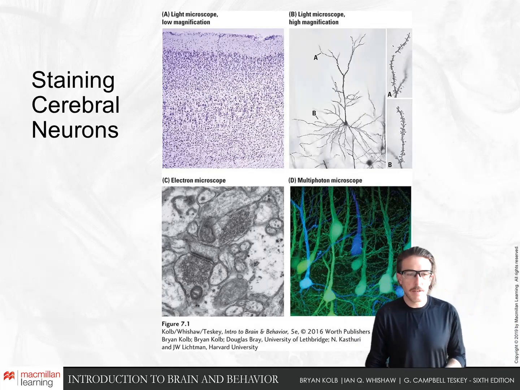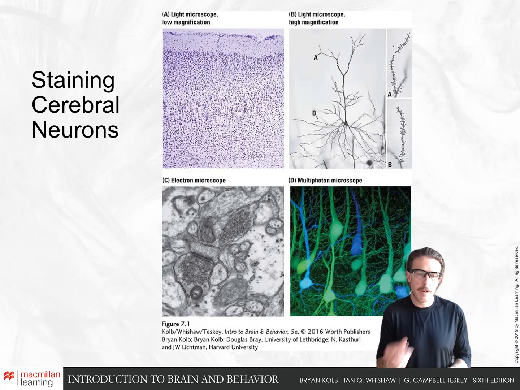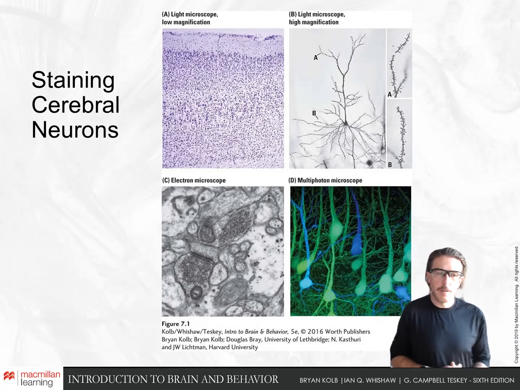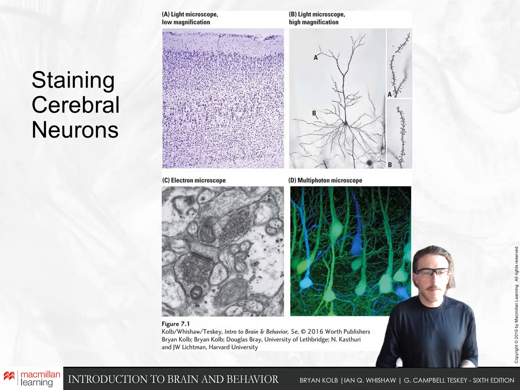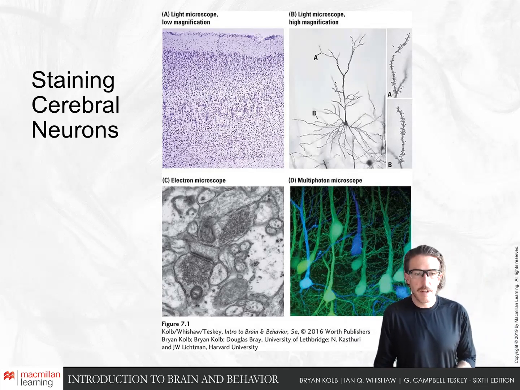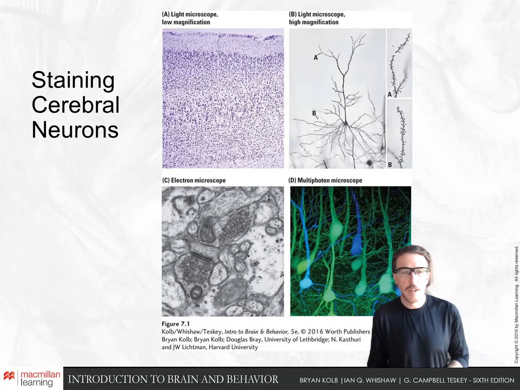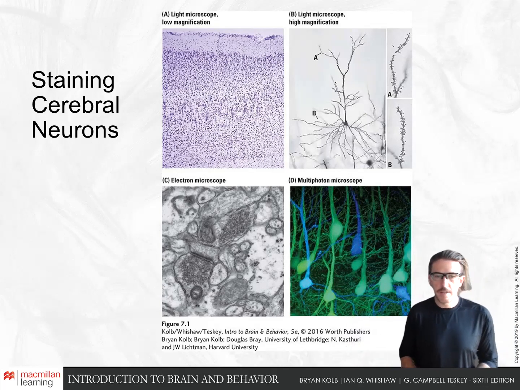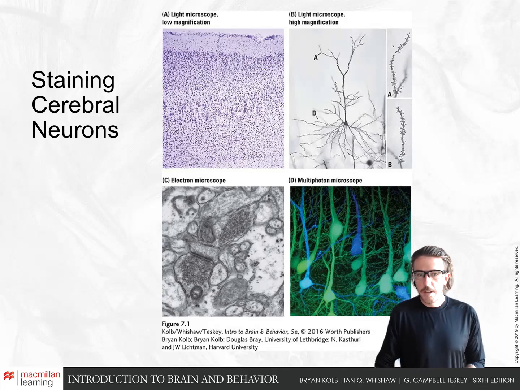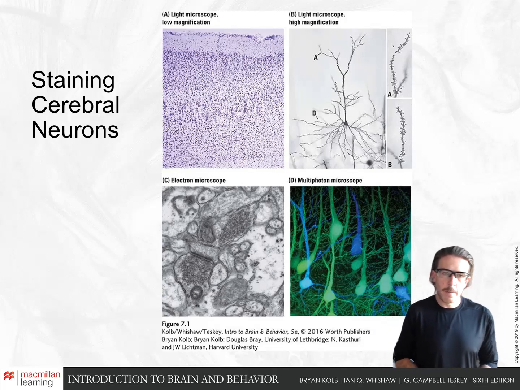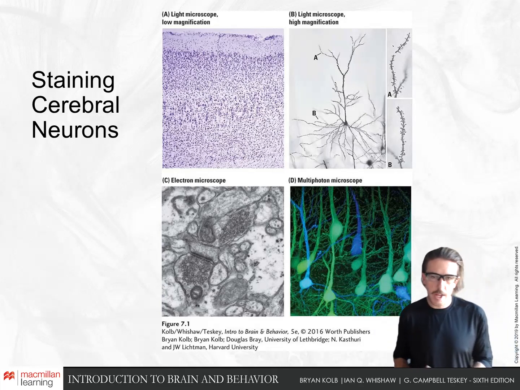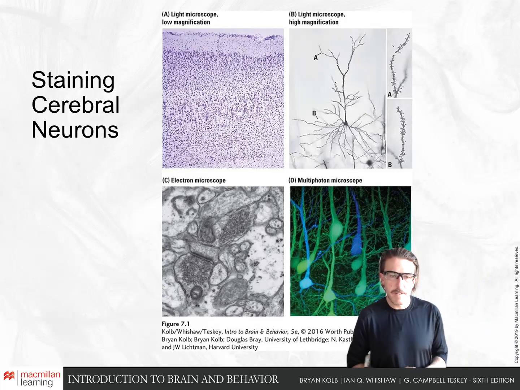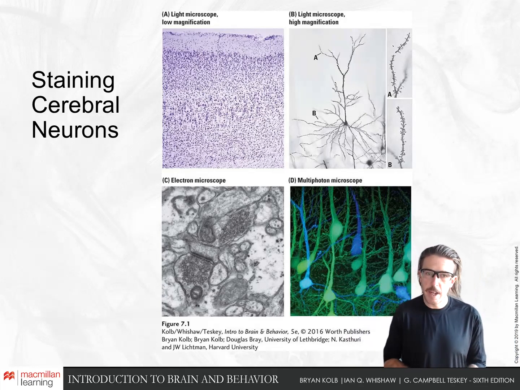An electron microscope, something we talked about in the first midterm, allows imaging of objects that are smaller than the wavelength of light. Here, imaging the vesicles in the synapse, in the presynaptic and postsynaptic neurons on either side of the synaptic cleft. And some of the newest technologies are multiphoton microscopes, in which they can image cells even in live, awake and behaving animals.